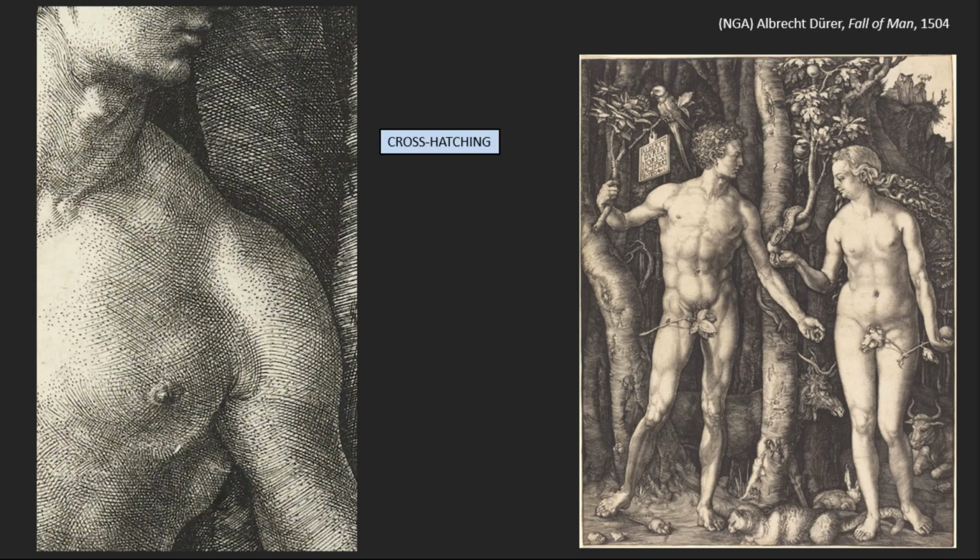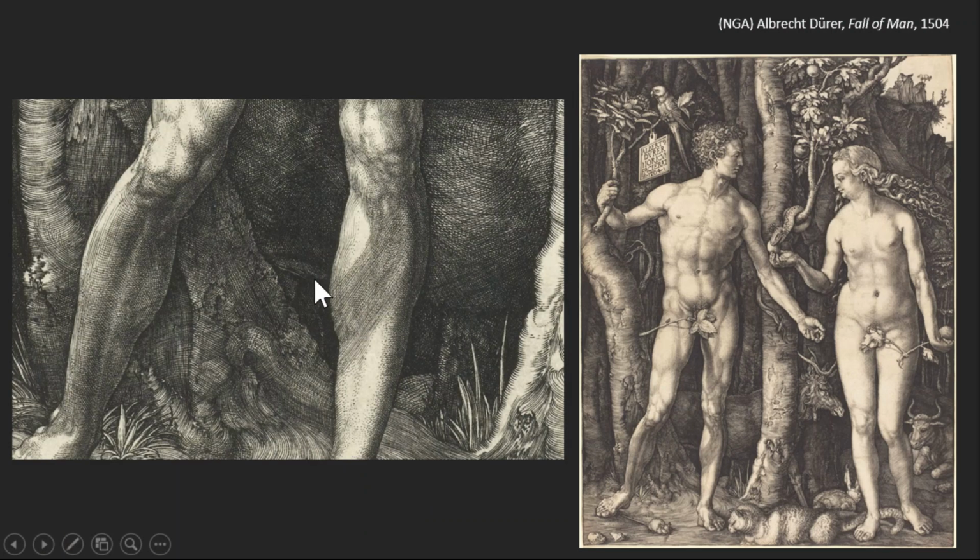I want to look at Dürer's use of engraving. It's really spectacular, his cross-hatching to get tone. It's really phenomenal. The use of lines, the use of sort of the sheer tightness of his drawing throughout is really spectacular. Here, if we look behind the knees of Adam, we can see those lines swirling and moving to make up the trunk of that tree.